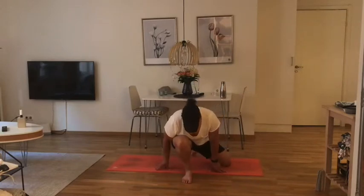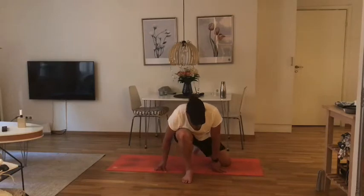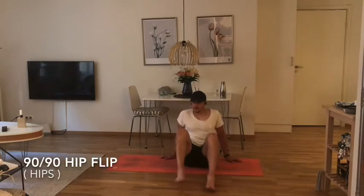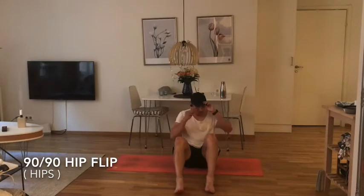Last time forward, push, lift the toes, heel stays on the floor, try to get that knee as far forward as you can, and back, relax. Okay, everybody on your bum. Ooh, and shake out the ankles, shake out the feet. Ooh, feeling good. Okay, the next one, we're moving up to the hips, okay?